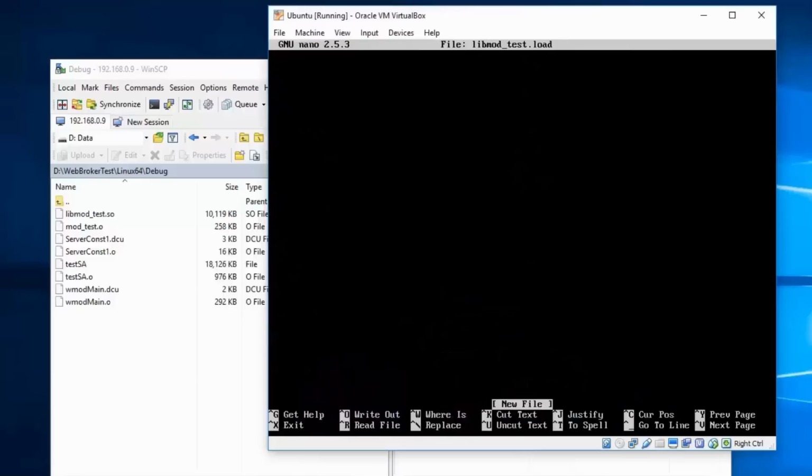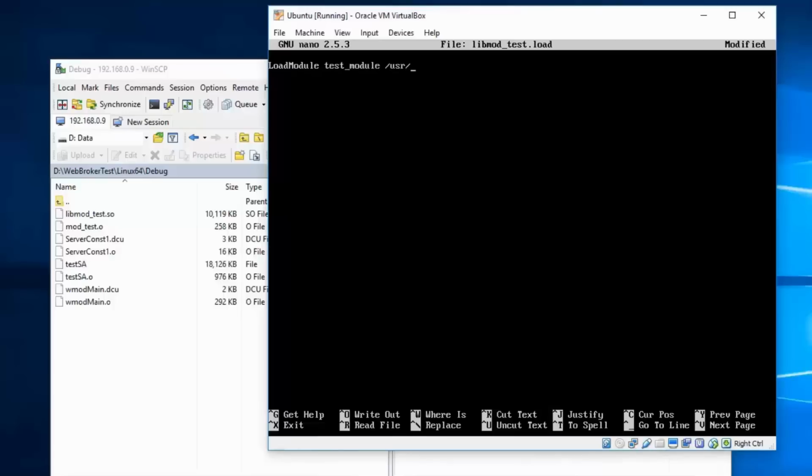So that's to load our lib module. And we need to issue the instruction LoadModule. We need to give the module a name. Well, I believe it's called lib test module. Actually, I'm going to call this test module.